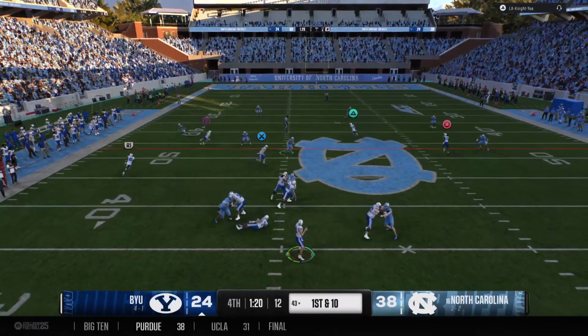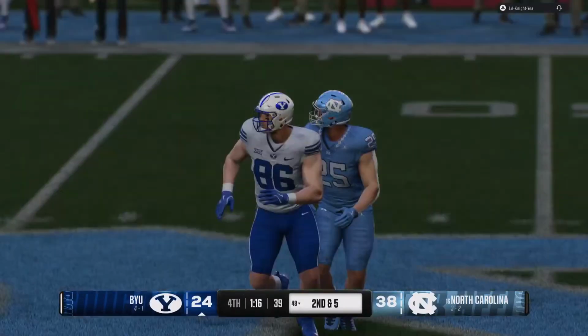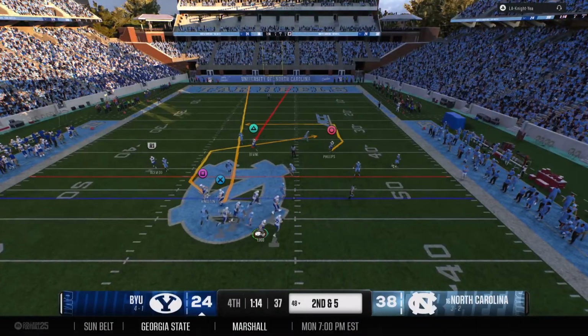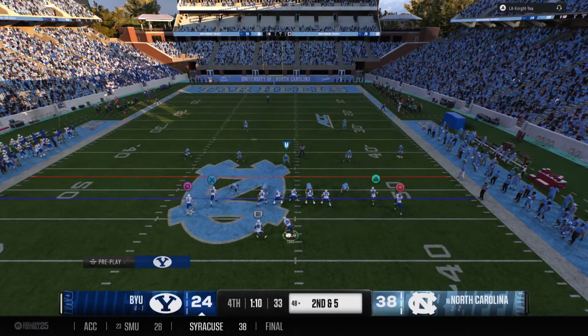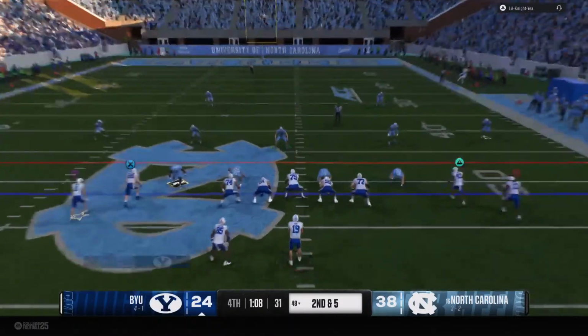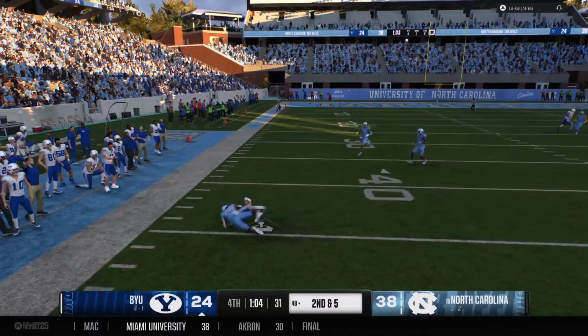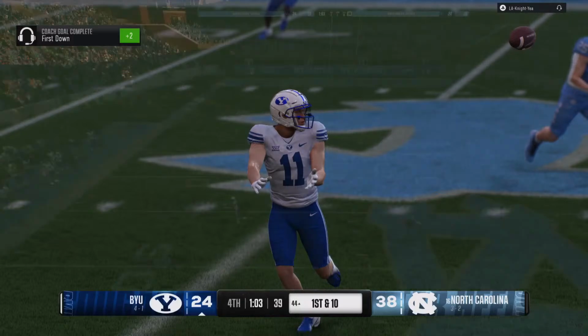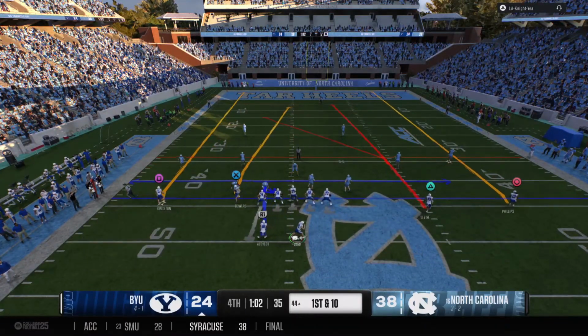They'll throw it on 1st down. Catch in the middle. It's Bauer. They get him down after he makes the catch. Sprinting to the line to try to get this one off. Clock's running. Looking to pass on 2nd down. The throw to the outside is complete. And the defense makes the immediate tackle, but he has enough for the 1st down.